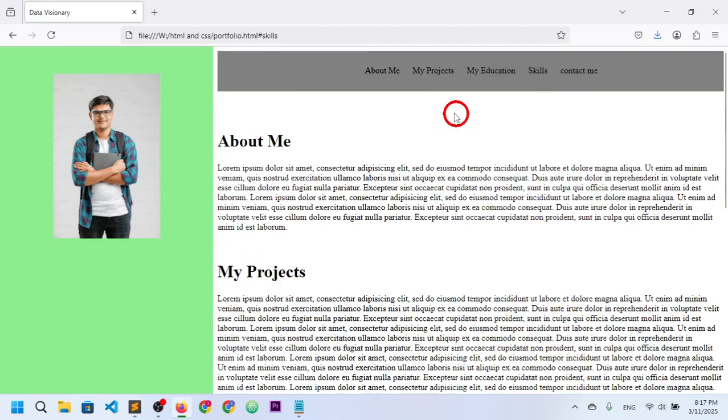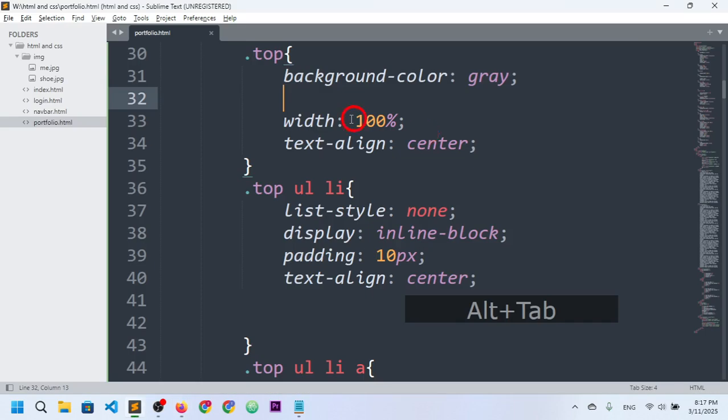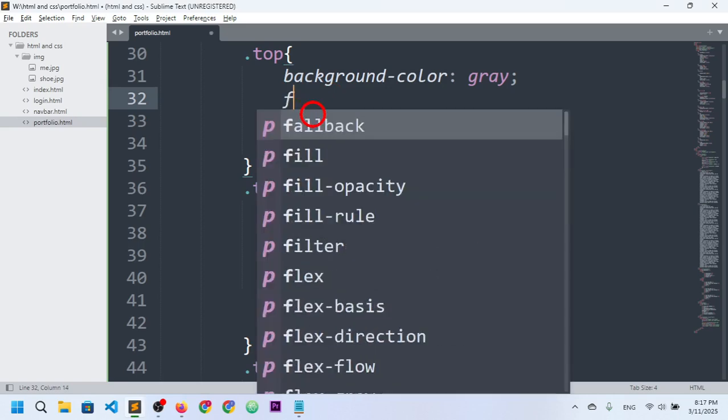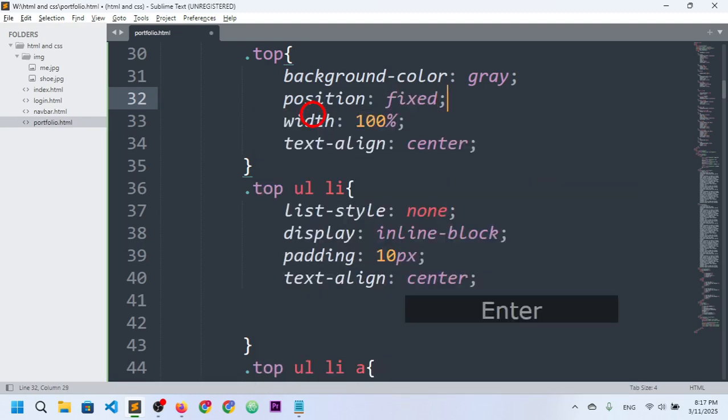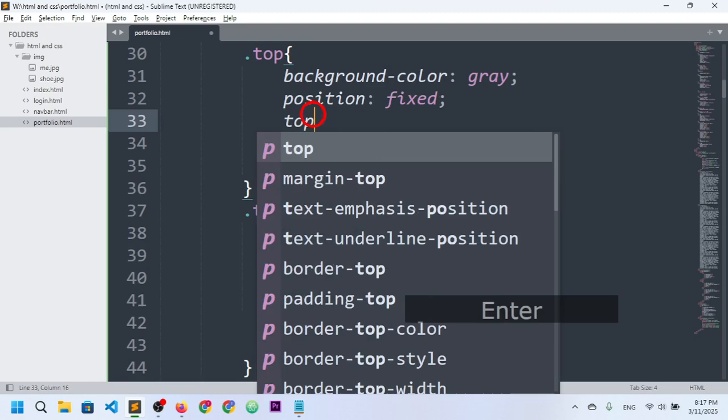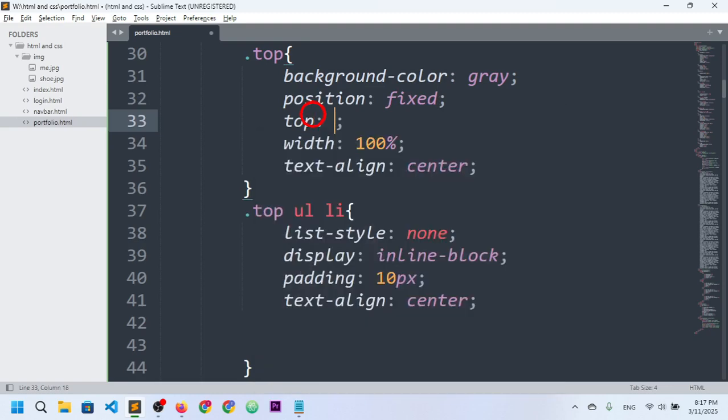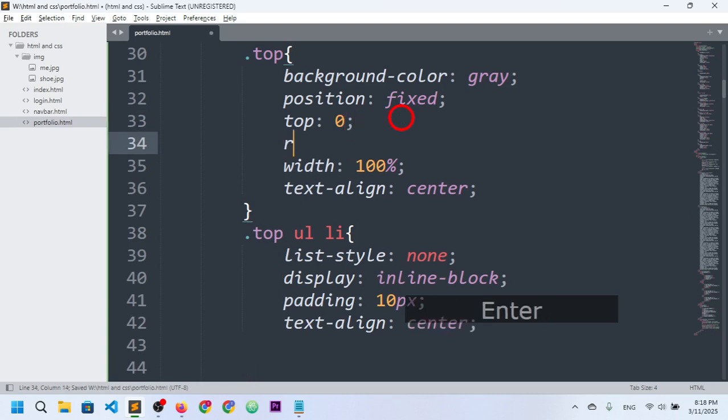Okay, so here you can see this is the header, and the header is not sticky right now. But if you want to use sticky, you just have to give here, sorry, position fixed. Okay, and the top is, let's say 0. Can I say right here, right, let's say 200 pixel.